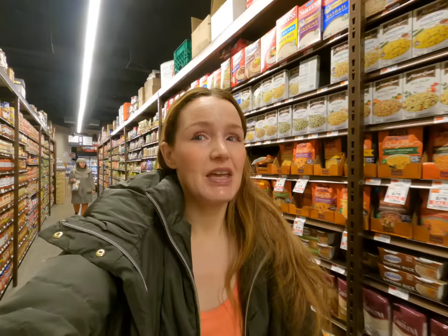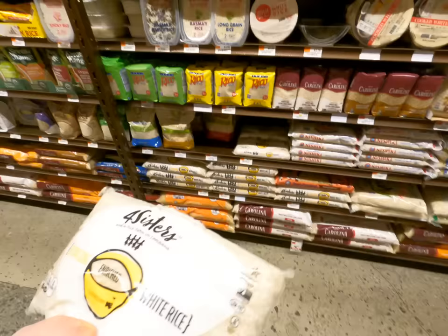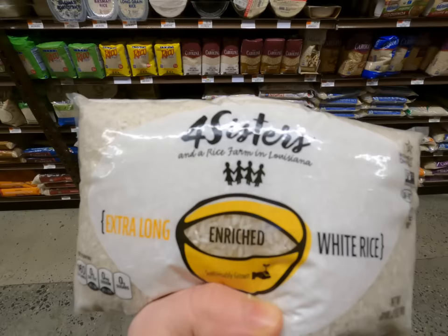I'm gonna get green beans here tonight because that's what we're having tomorrow for dinner. We're getting some white rice. This is for our meal. It's kind of cute. Look, four sisters and a rice farm in Louisiana. That looks like a good place to get rice from.